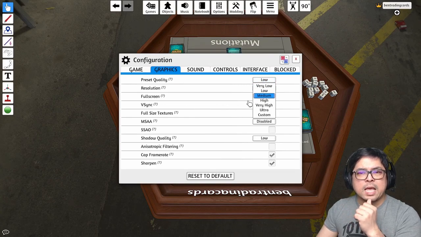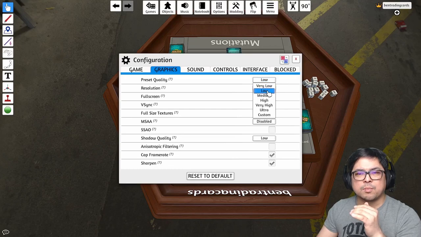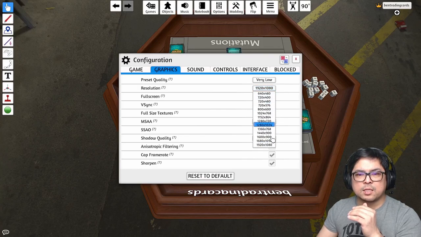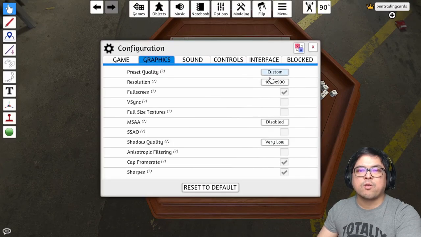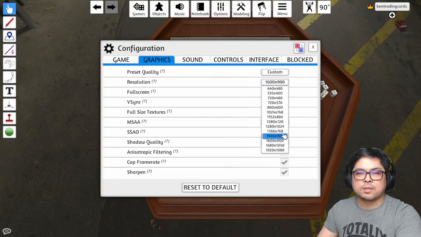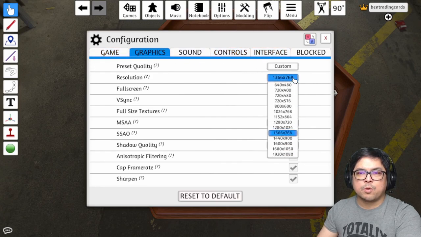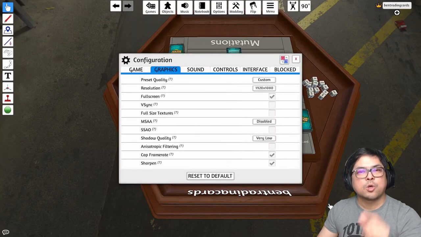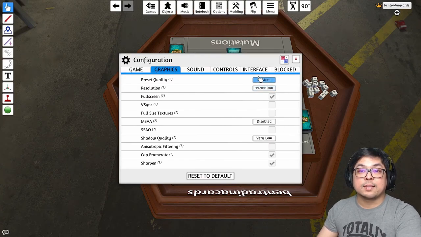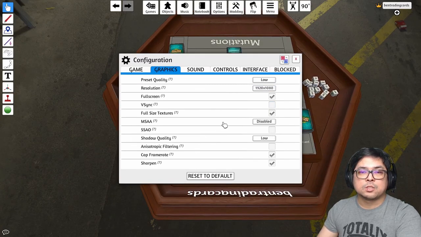But for you, if it's too laggy, just put it at low resolution or very low resolution. Then you can set this one very small. I'm not sure, I haven't tried this one here. Oh, there you go. It becomes a different view. See that? And the graphics is not that clear, right? But if you set it at 1920 by 1080, there, it's so fine, right? So you can do that, guys. And this one is set at low resolution. So that's how you do it.